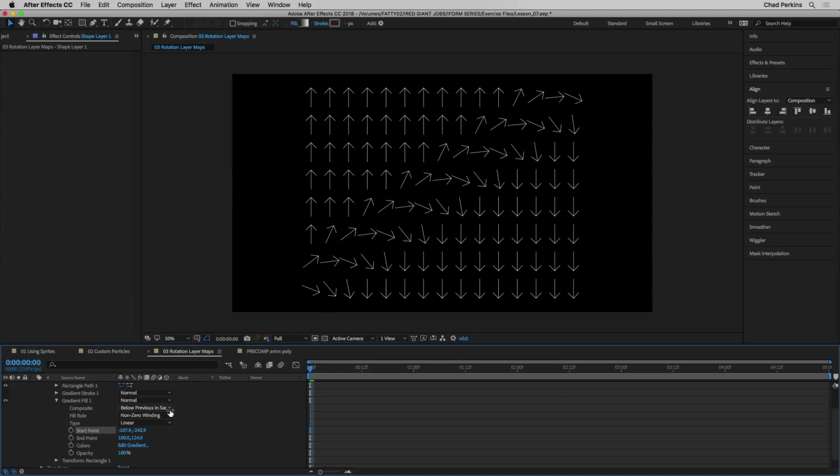So we really have tons of control over not only our particles, but what they look like and also how they behave. So even though layer maps are not really related to custom particles, because layer maps refer to the behavior of particles, custom particles refer to what the particles actually look like, so they're not really related. But using those two really powerful concepts together, you really can make form particles do whatever you need them to.